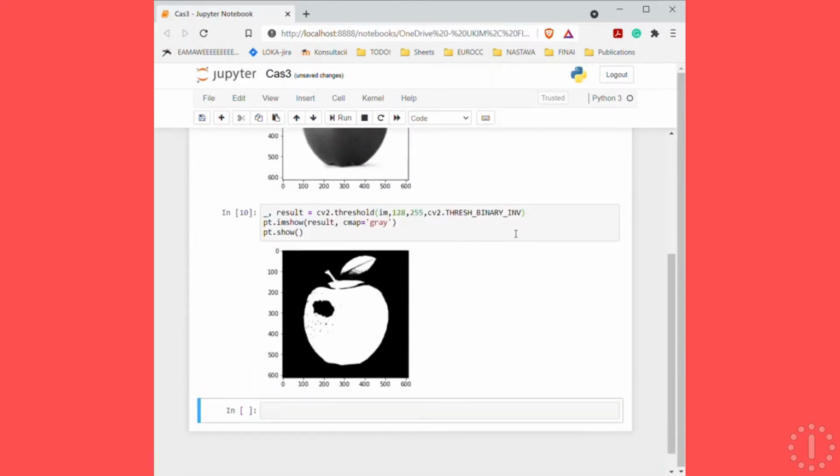There are other types of thresholds, like inverted binary, which means that we have binary threshold, but all of the pixels below 128 are set to white, to the maximum value, and all of the pixels above are set to black. So it creates the threshold image, but immediately inverts the result. The idea here is to have some sort of segmentation of the image based on the color values.